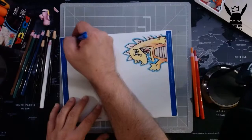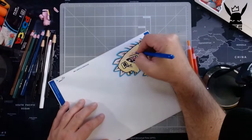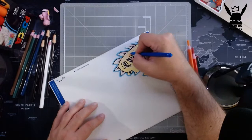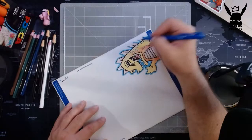Blue might not be the best to use, but I'm thinking... see, that's the thing. Does it even go over? It doesn't really go over this China marker very well. Or maybe it does, maybe it just didn't at first. So that's again playing around. Now I'm getting these little bumps. Unless you're up close, you can't see what I did there. And I'm digging the effect.